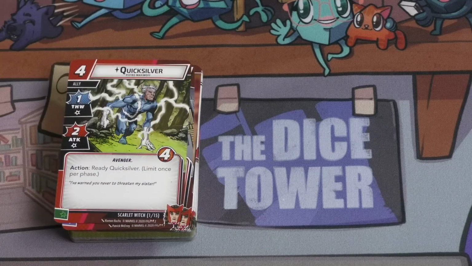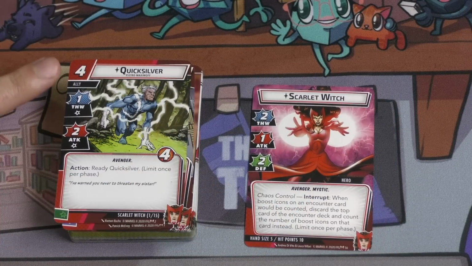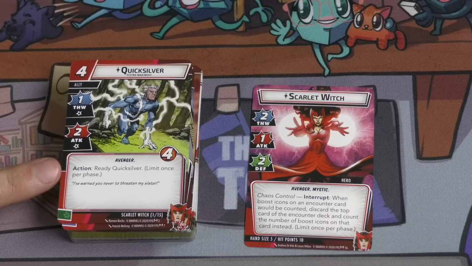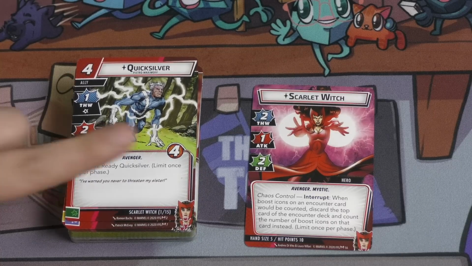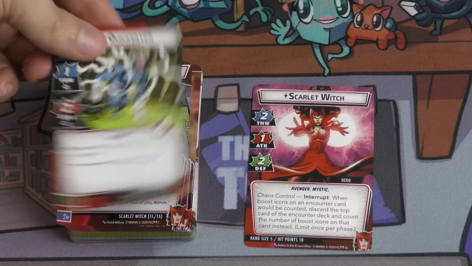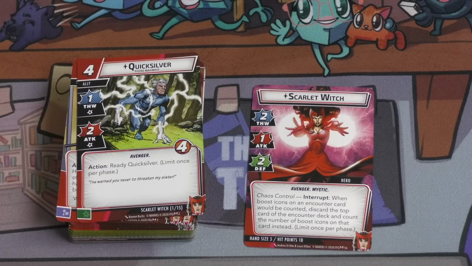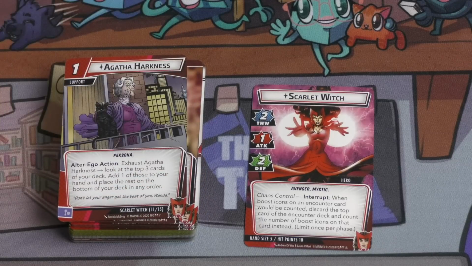All right, let's see here. So we have Quicksilver, and basically he is a 4-cost ally, 2 thwart, 2 attack. Action: ready Quicksilver, limit once per phase. Very similar to Quicksilver, the actual hero. He's going to basically take the consequential damage and hurt himself really quick, but he'll be able to react and do a bunch of things for you quicker than most other allies.